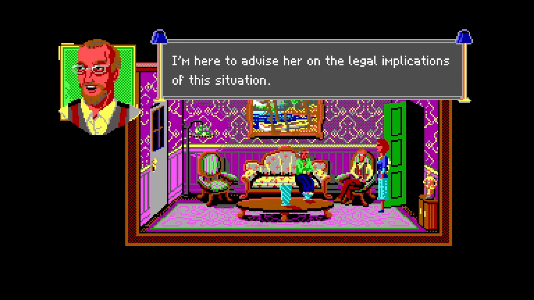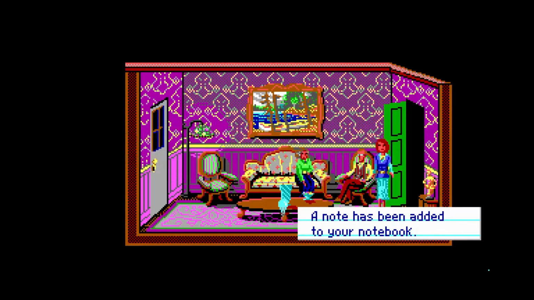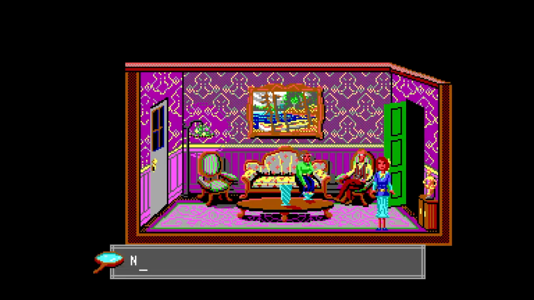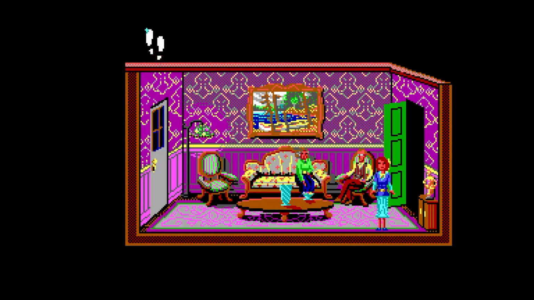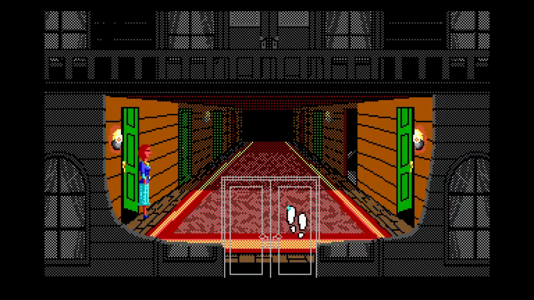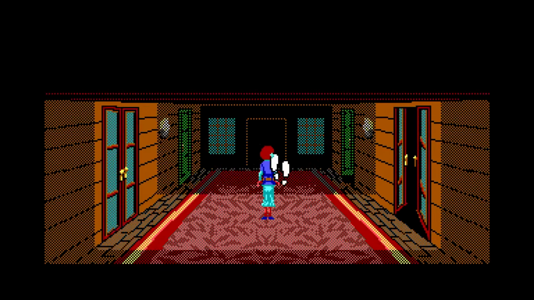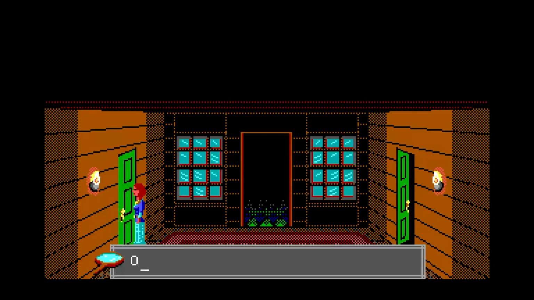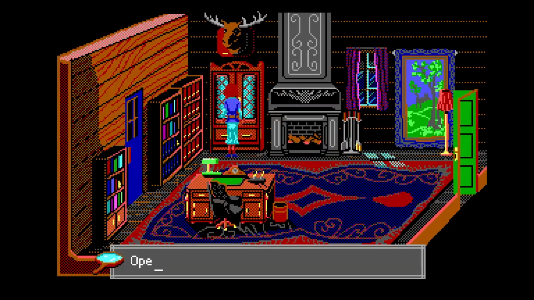Advise her on the legal implications of the situation. Okay, what did we just unlock? Go to the dining room. Lots of X's around that. All right, I guess that's important. All right, supper time. Any guesses on what we're having for dinner? Do I have to go there, by the way? Can I check these other doors first? Might be a good time to snoop, actually.